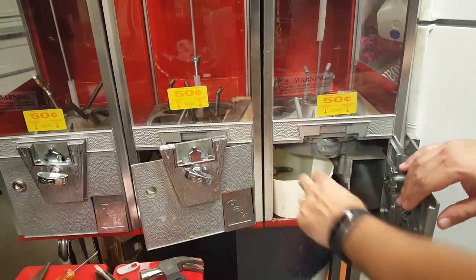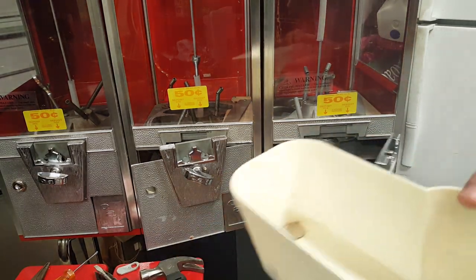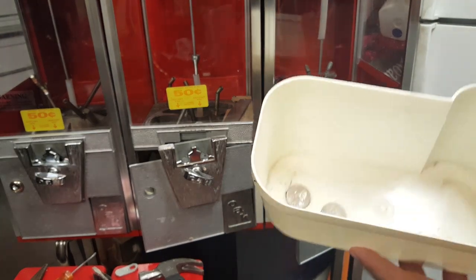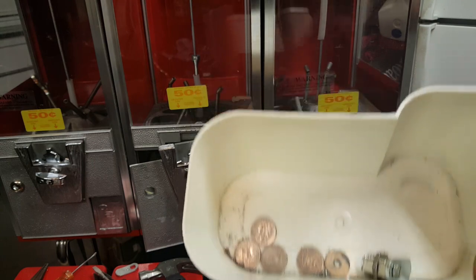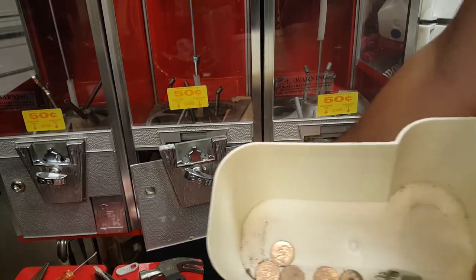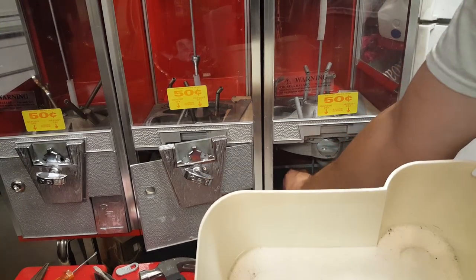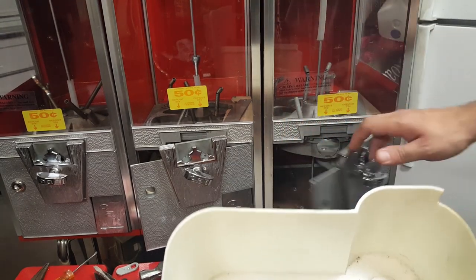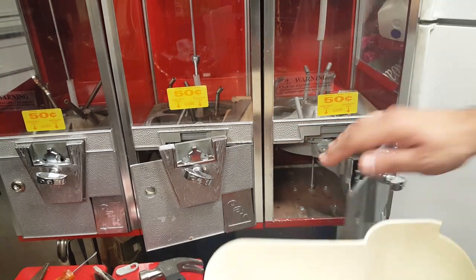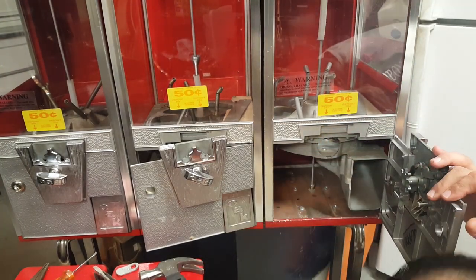Look at this. So there's like a dollar in that one. A dollar and quarter, all that work, and there was only a dollar in that one. Oh, let's see what else. It's a random bolt. A couple of pennies in here. Is there anything else in there? No, I think we got everything in there.